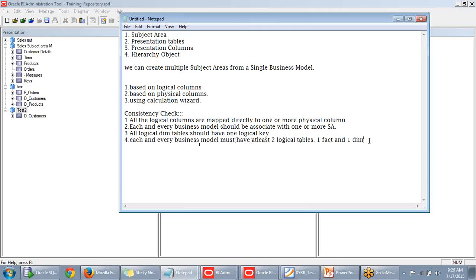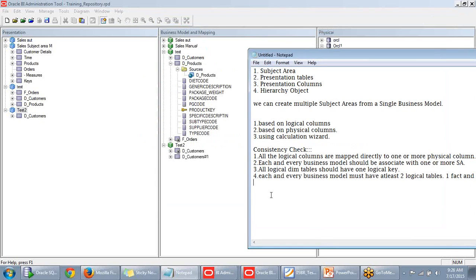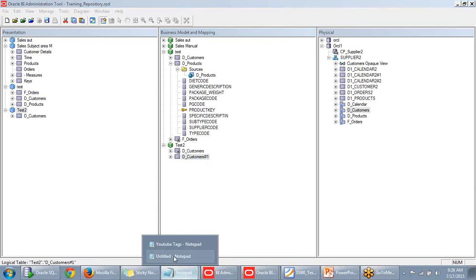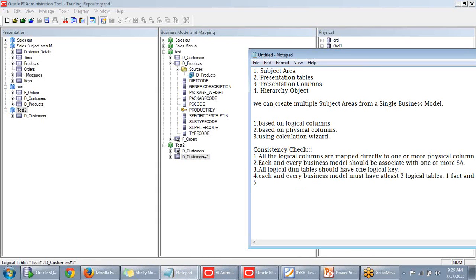One more check that it performs is that all logical tables have a logical join relationship to another logical table. Each and every logical table must have a logical join relationship to at least one or many logical tables. Let me write this point over here.